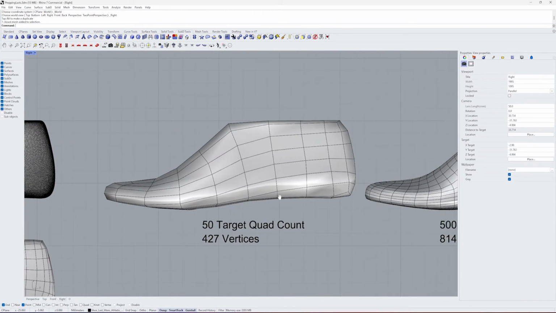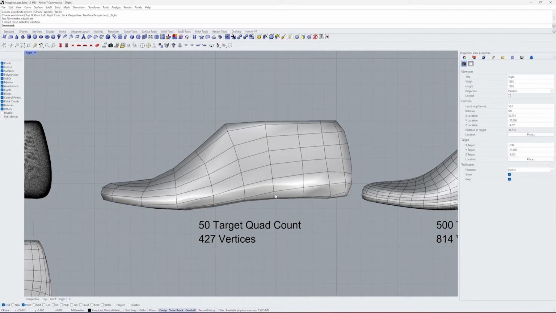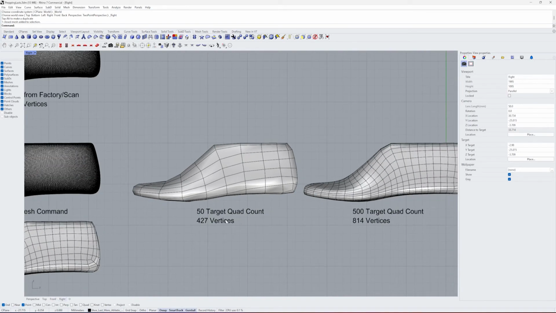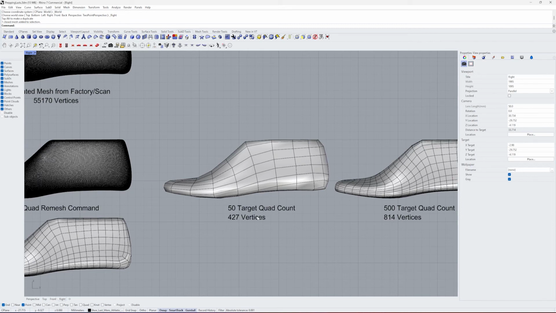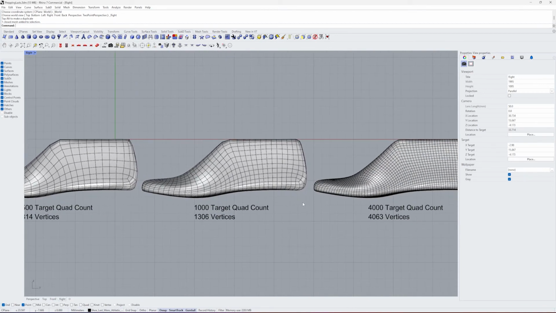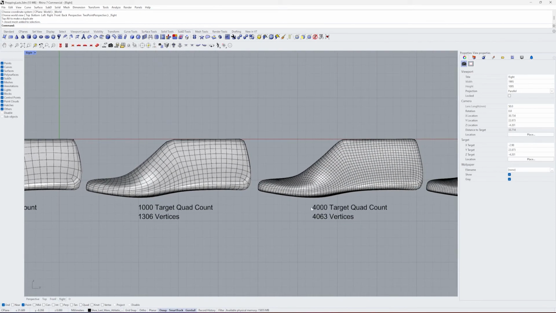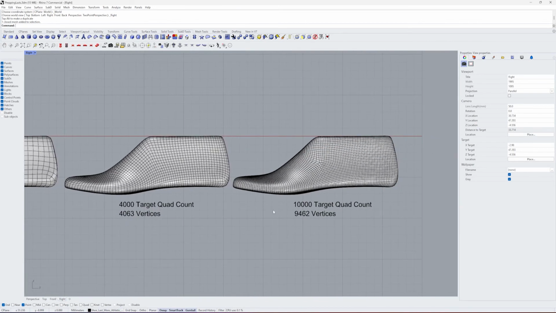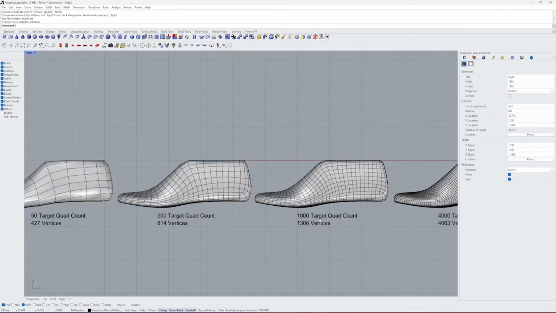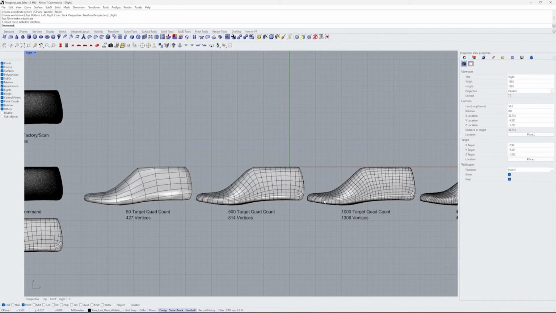I would recommend going and playing around with how many quad counts you get. You can go as low as 50 is what I'm finding to be successful. Anything lower than this, and it starts to look like a potato and less like your actual last. Now, the higher you go, the closer this will be to your original factory production last, but the harder this is going to be to work with inside of VR. So I would recommend finding that sweet spot in between, you know, that fidelity of the original last and what's going to be easy to work with. I find that to be in between this 50 to 1000 range, depending on the overall last shape and how hard some of the edges and lines are going to be.